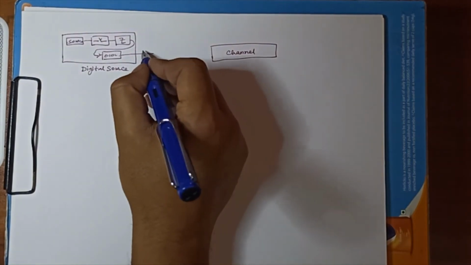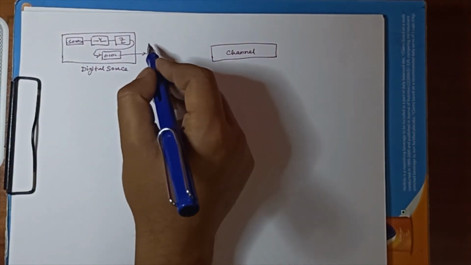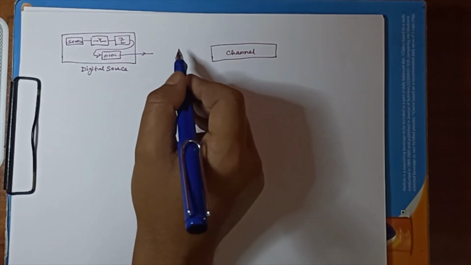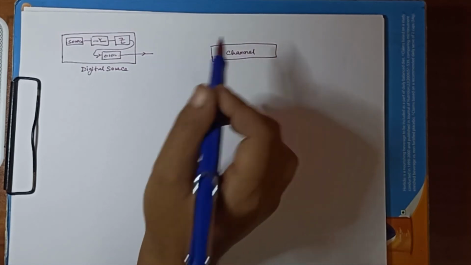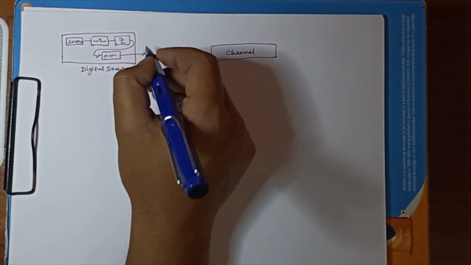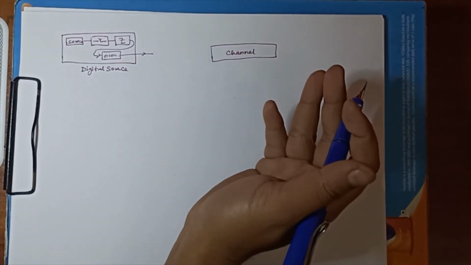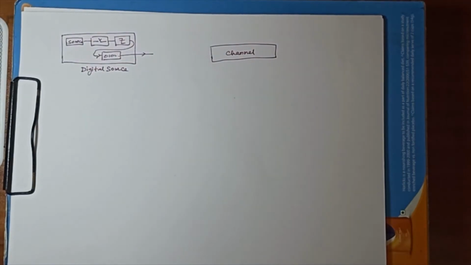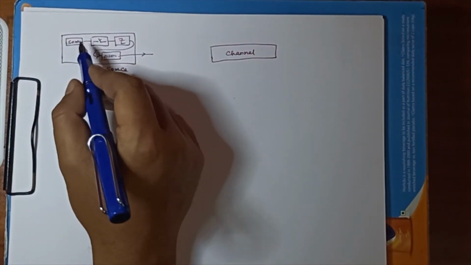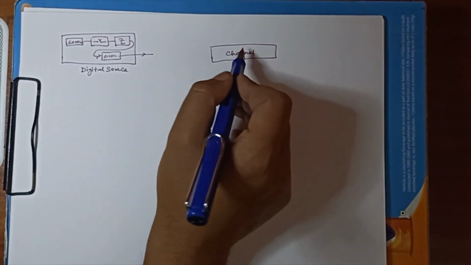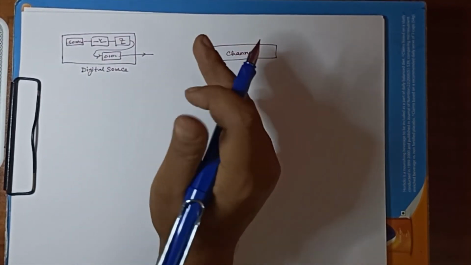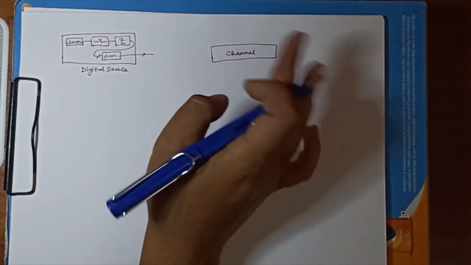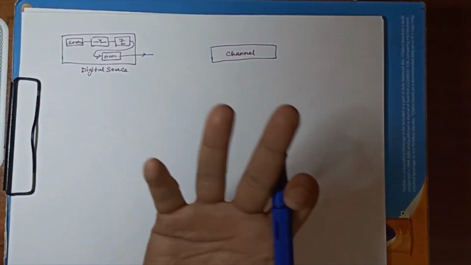But now this signal is no longer a continuous time signal, so directly you cannot really modulate it. You have to essentially convert it back to some analog signal, and then that analog signal has to be modulated to match it with the channel. So obviously, here first from the signal you did analog to digital conversion. Now before sending it to the channel, you have to again do the digital to analog conversion, and then again do the modulation. So what is the purpose you are solving?